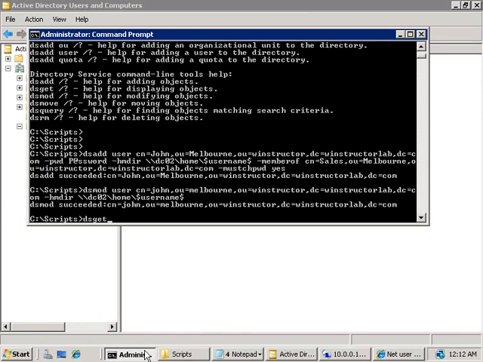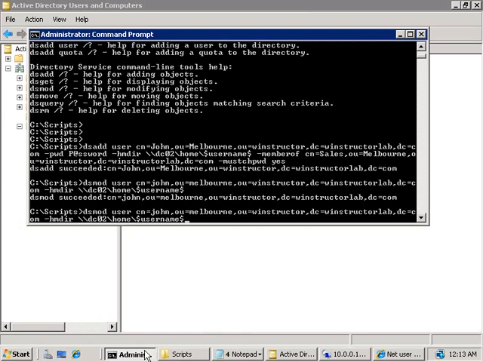The next command in the ds series we'll look at is the dsget command. And this is useful as it enables you to retrieve the properties of a particular object inside Active Directory. So, for example, let's try and find out what home directory John's user account has been set to, so we could type in dsget user.